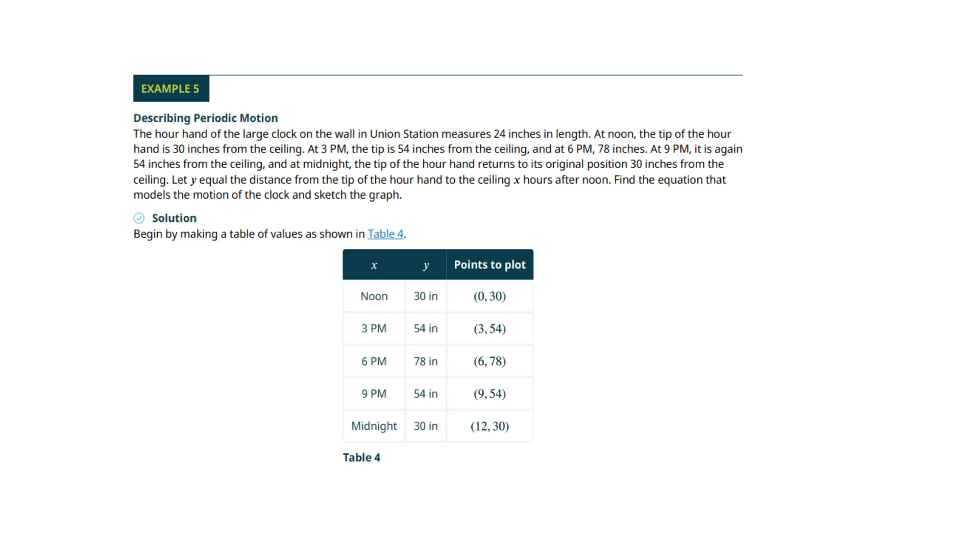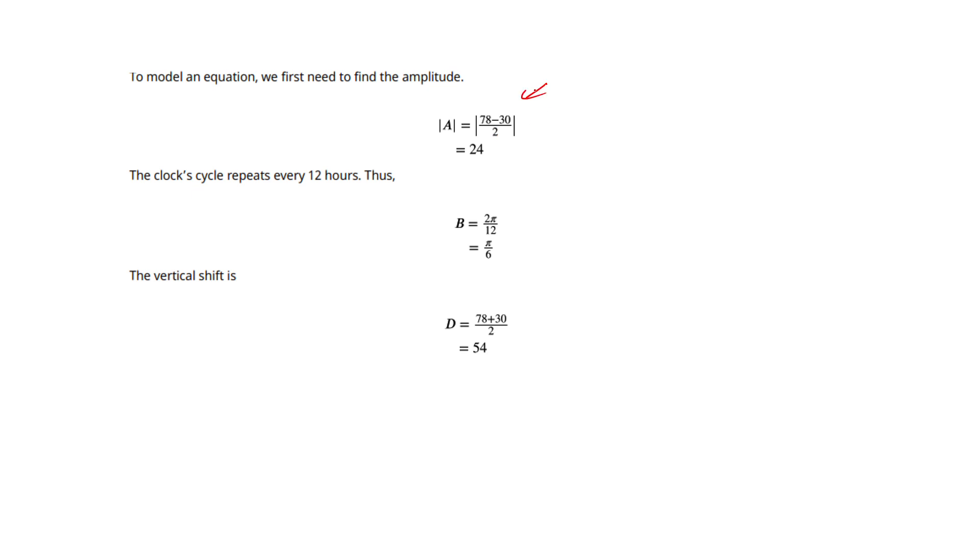Okay, so let me give you another set of data here. So temperatures here are oscillating during the day. Okay, and so we're going to play the same game. Yeah, so we're calling noon zero, and this is inches of snow or something. I haven't even read it. Oh, it's the distance of this clock or something. Anyway, here's the data that I need. I've got my time, hour three, hour six, hour nine, inches apart from whatever. And we're going to play the same game. So to find the amplitude, we're going to take the largest number minus the smallest number and average it. Or divide by two, I should say. We get 24. There's my amplitude.